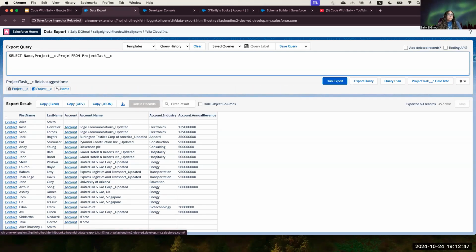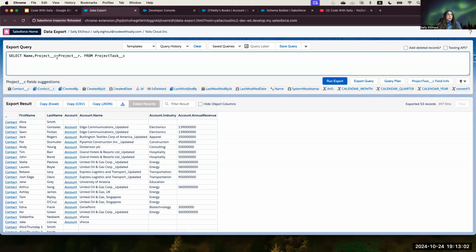To be able to traverse to the parent, when we tried with the account and contact, that's because they are standard objects. But with custom objects, instead, we go for the project__r. R means relationship. So I want to go to the relationship, the parent relationship project, and get the name.